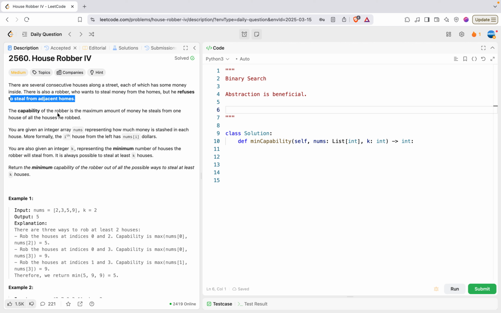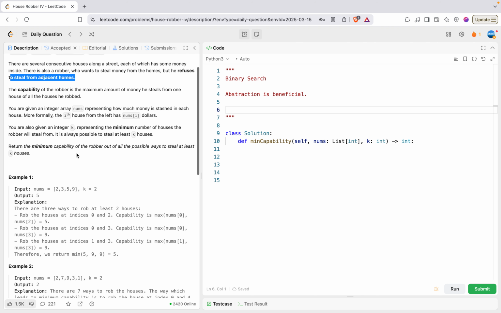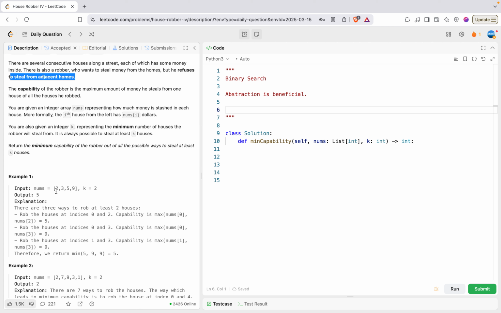The capacity of a robber is the maximum amount of money he steals from one house of all the houses he robbed. For example, if you look at example 1, the robber can steal 2 and 5, right? Then the capacity will be 5. That is the maximum amount of money he steals from one house of all houses he robbed.